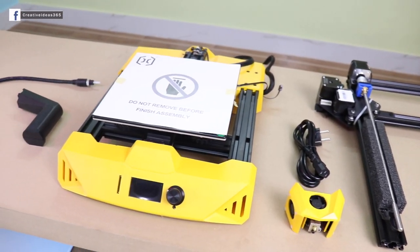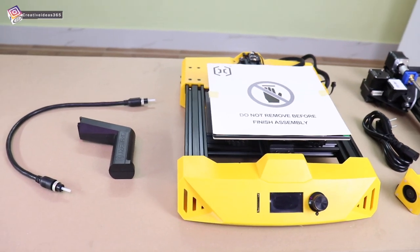These are all the things that we have received inside the box. For now, let's see what's inside the pouch.